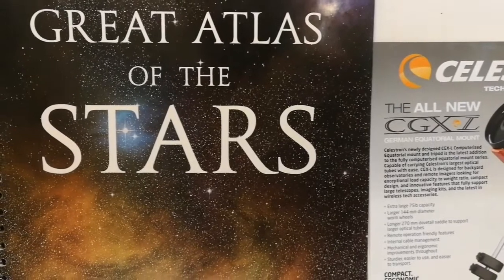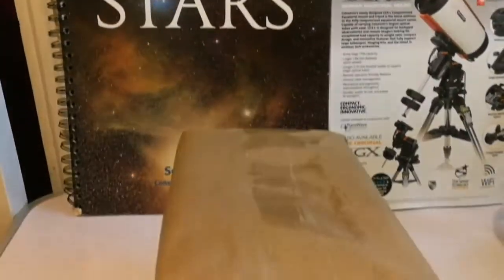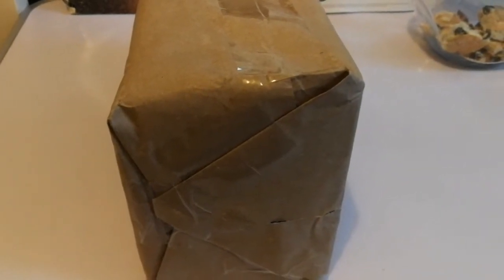The subject of this video is not this great atlas of the stars, but this equipment which I have received today. This is what the postman has brought. Let us look and see what is inside it. Okay, let's open and see what is here.